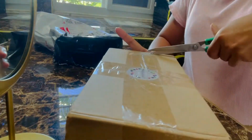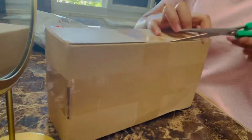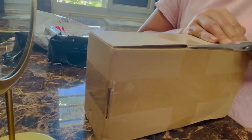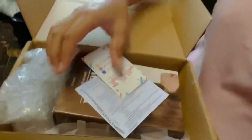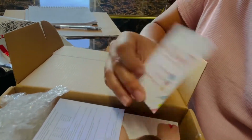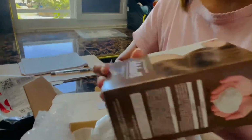So today is going to be another hair video. I just received the package from Etude House. This is the hat style hair coloring bubble. Today I'm gonna color my hair ash gold. So let's see.